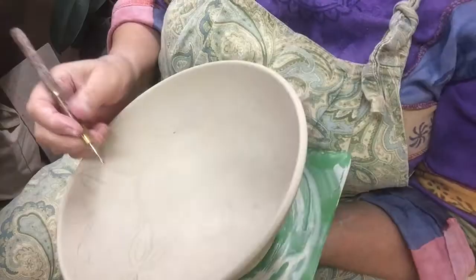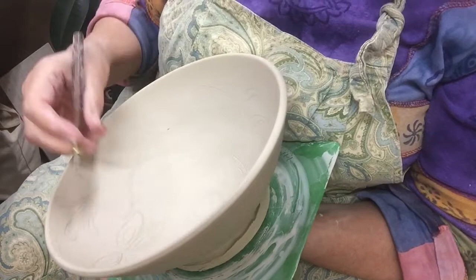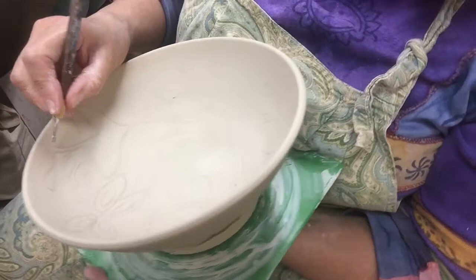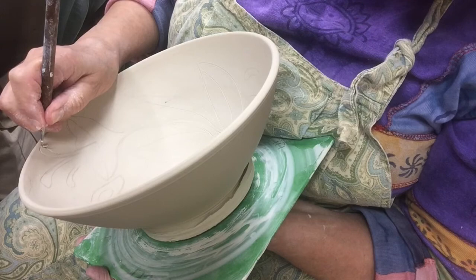I have one of these tiny little sgraffito tools here. You can kind of see the loop right there. And I like that a lot for carving because it gives me a V-shaped carving line. And a V-shaped carving line will hold any of the underglaze outline that I really prefer to use as I put the black in.